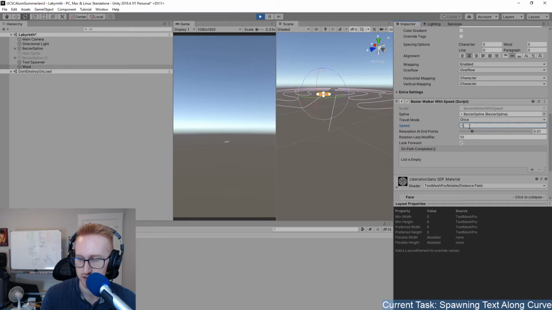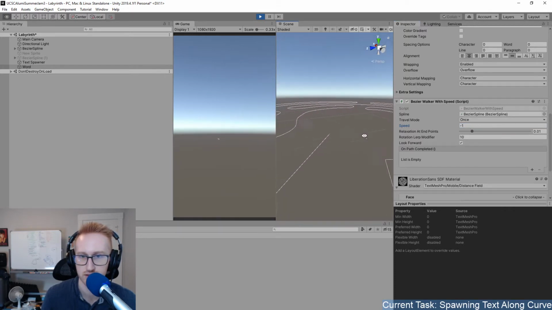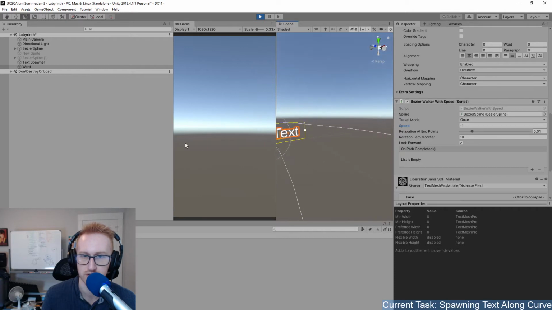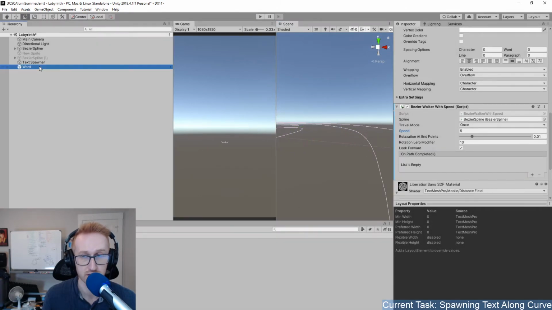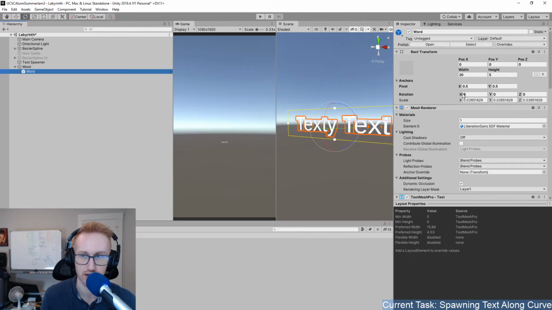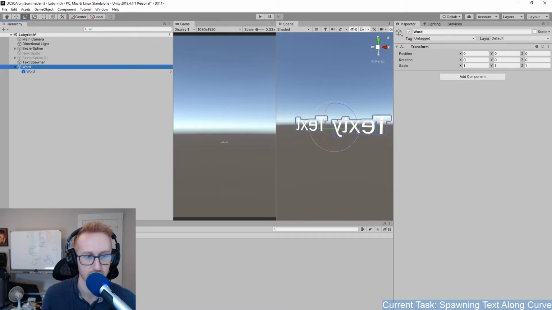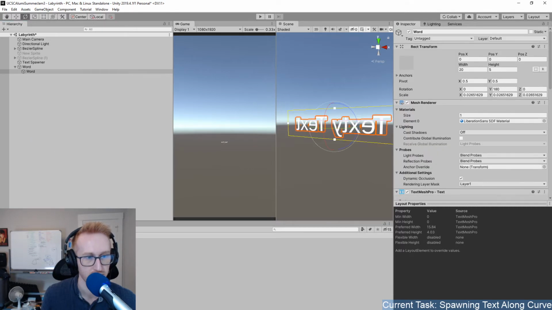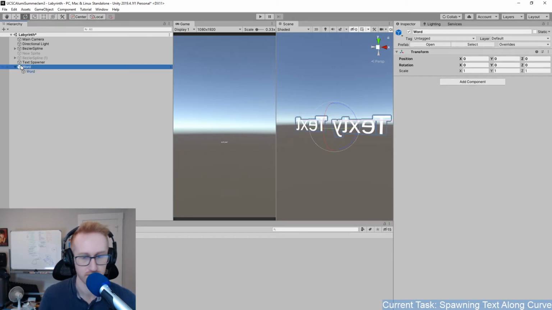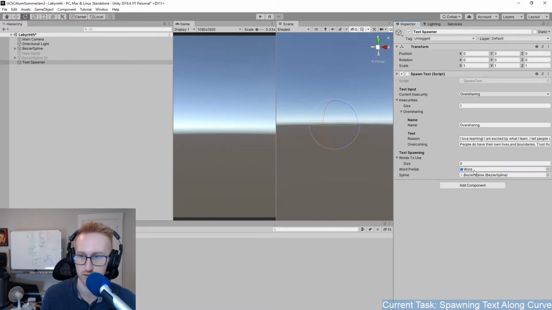So we're going to set it to a slow speed and we're just going to watch it move along. Okay, so this one is just consistently backwards. So maybe the thing to do would be to create an empty object and have that be the word parent, and then have the word be a child of that, and then just flip the child, and then we'll make that the new word prefab. Let me just unpack this really quick. So we can delete that, and then that's now our word prefab. Cool. Gonna add that new word prefab reference here.